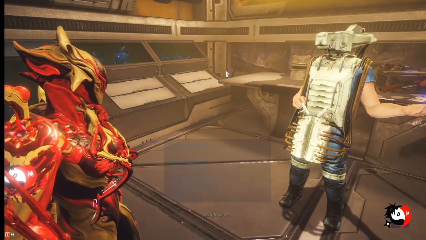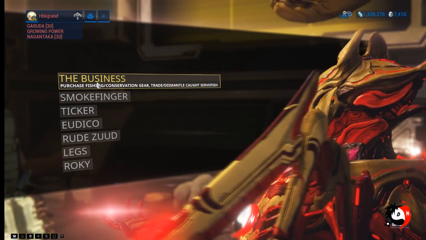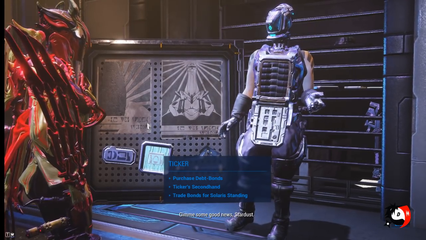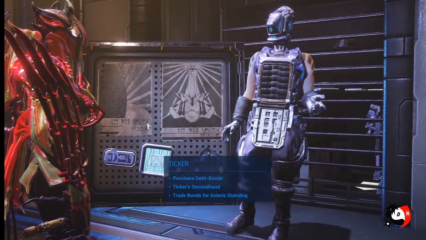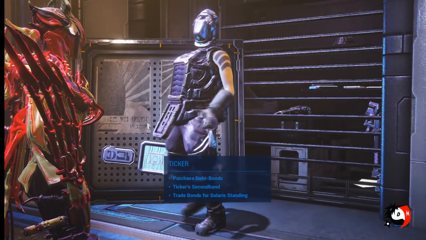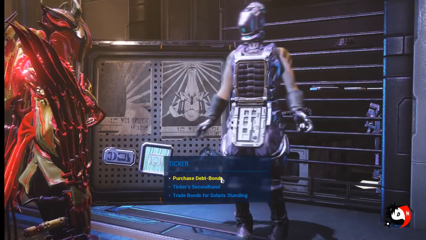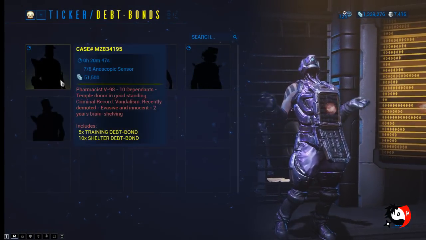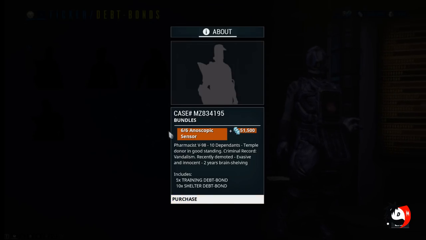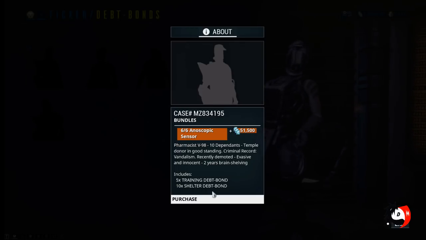Now the third person you need to go and talk to, you fast travel, you're gonna go to the ticker. This is important because, since I play on all 4 platforms, I can probably be one of the persons that can actually show you, because I'm not maxed out yet on Fortuna. I will try to do that within this week or whatnot. But you can purchase these debt bonds. For the first time, I was clueless about this as well. You can get them for credits and for the items that are available in Fortuna, when you do those missions and whatnot, you're gonna get stuff like that, and you can get 5 training debt bonds, 10 shelter bonds, or whatever.